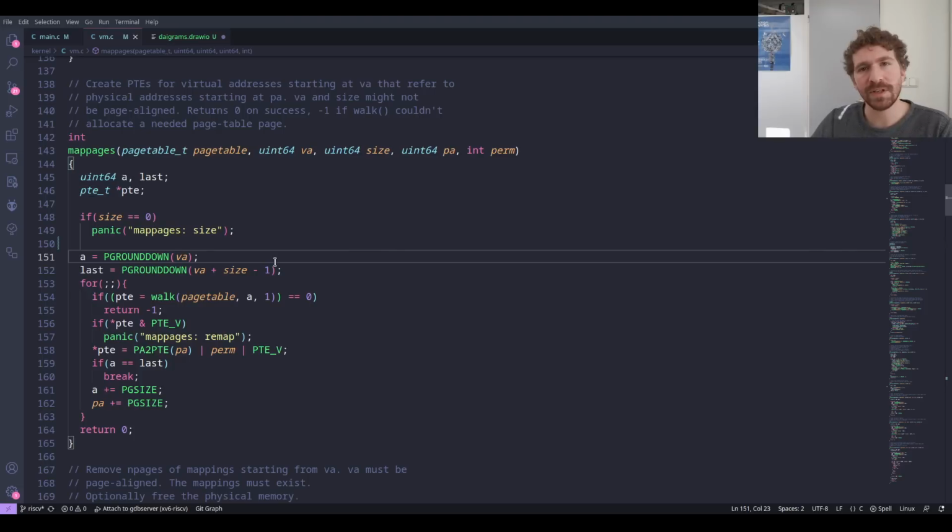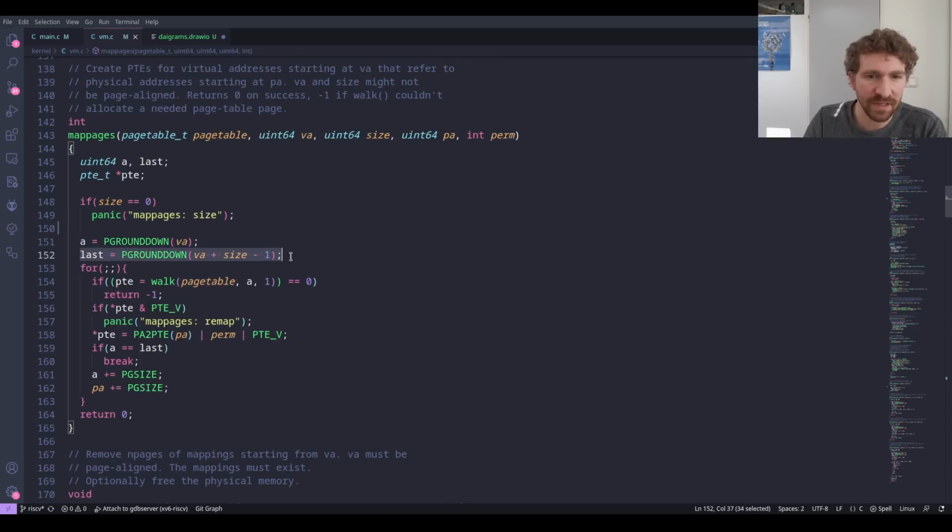So basically what we're doing is, if we happen to not be on a boundary, we're rounding down to the nearest one. And the idea here is that we're going to basically try to make sure that we can create a proper page table for this thing, and it has to be on the boundary. So we allow the address to be translated somewhere in between, but if we're going to create a page table for it, we need it to be on the boundary.